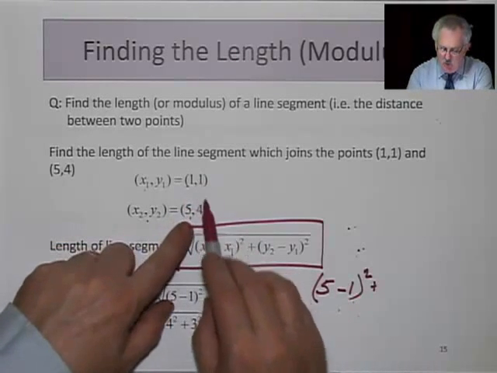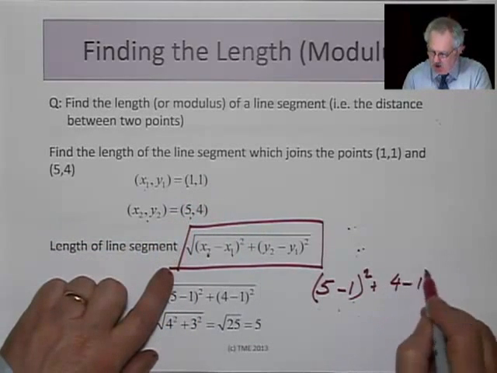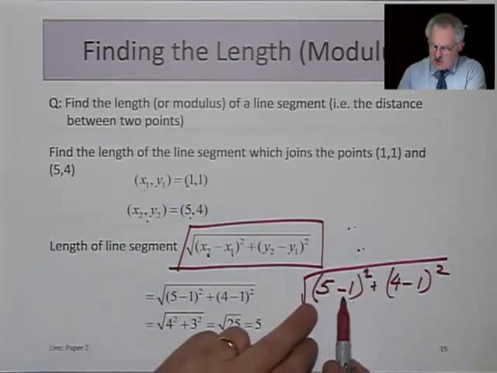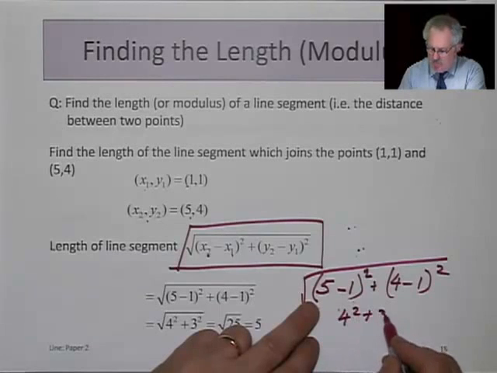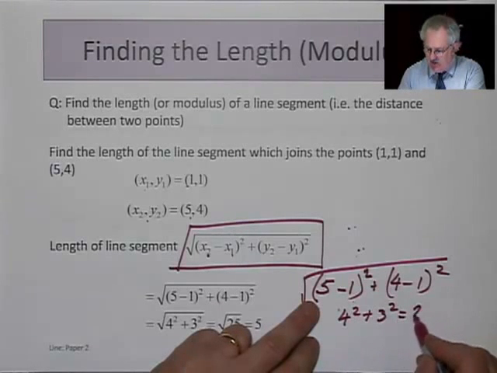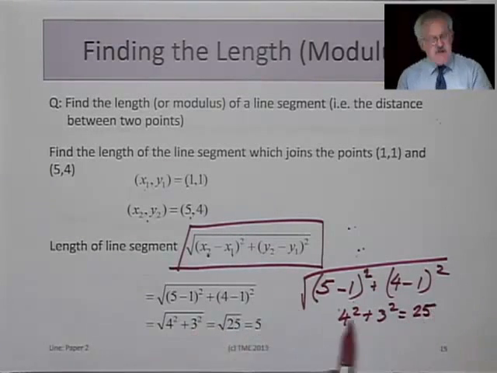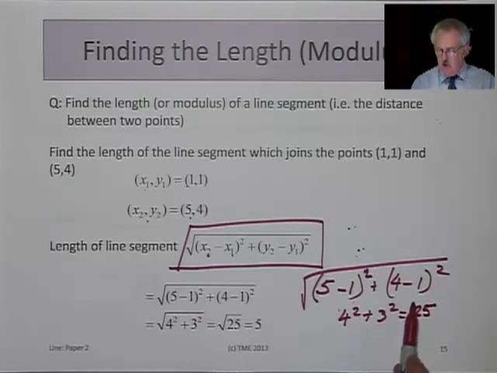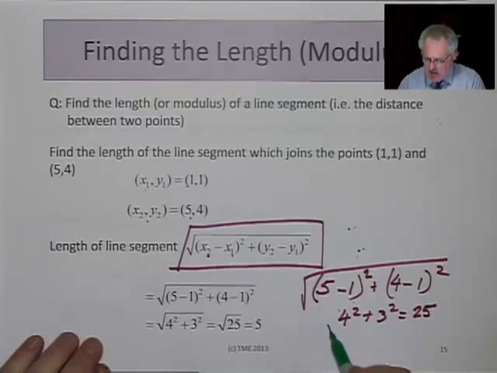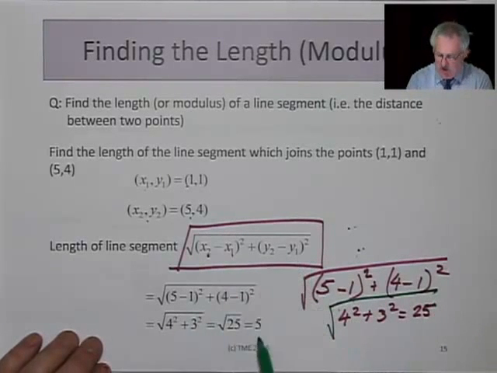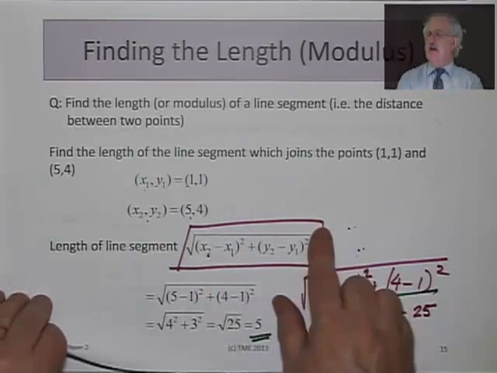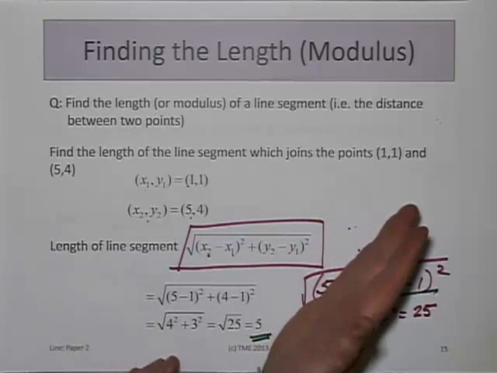And then in the north, we've got 1 and 4. That's 4 minus 1 squared. Okay, you've got to square these because of Pythagoras. So that's 4 squared plus 3 squared, and that gives us 25. But these are squared values then. If I square them, I've got squared meters. Oh yeah, I must take the square root at the end to get back. That's why the formula is there. 5, 5 is right. It's exactly the same as we did with the Pythagorean theorem, we had to take the square root of it to get back.